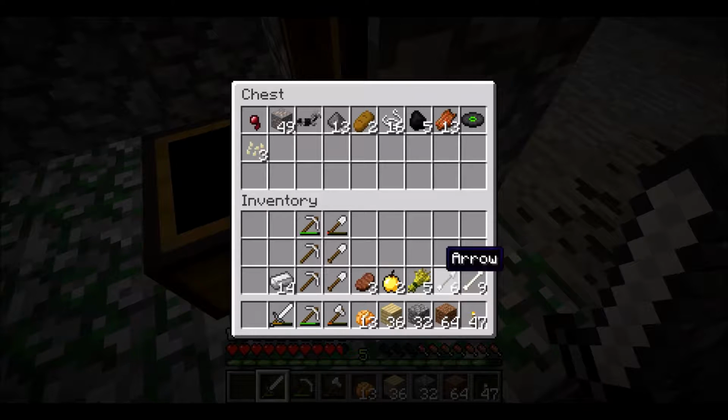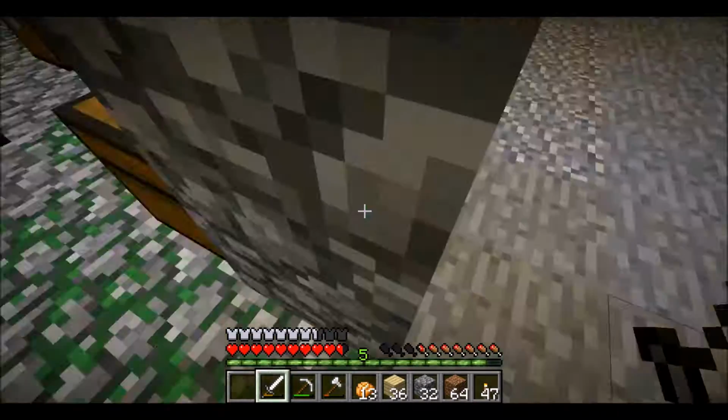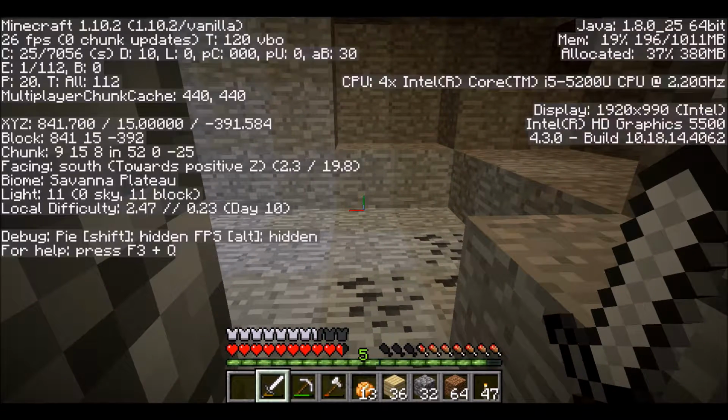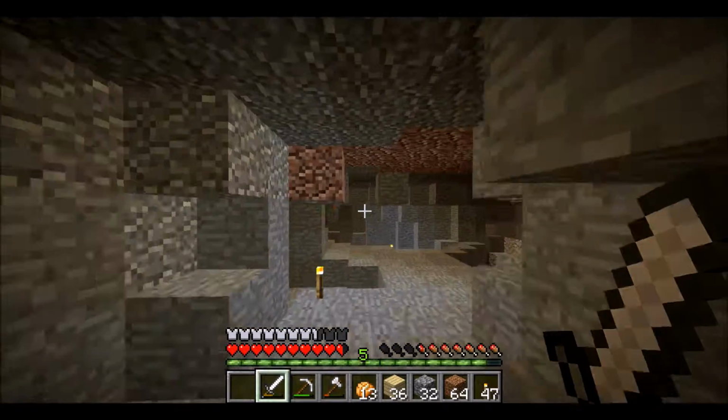throw unnecessary items. Keep all that. I throw out you and you. I don't need that many shovels. Okay, let me just get these coordinates. Okay, cool. So now I'll go back to exploring.